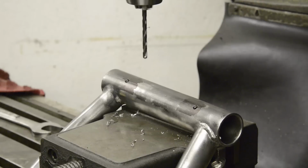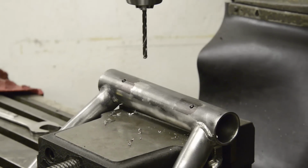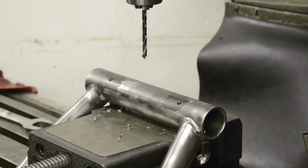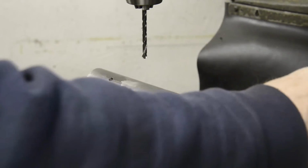Our two holes. Now there's not much to tap, so I think we should be fine to just tap this by hand here.